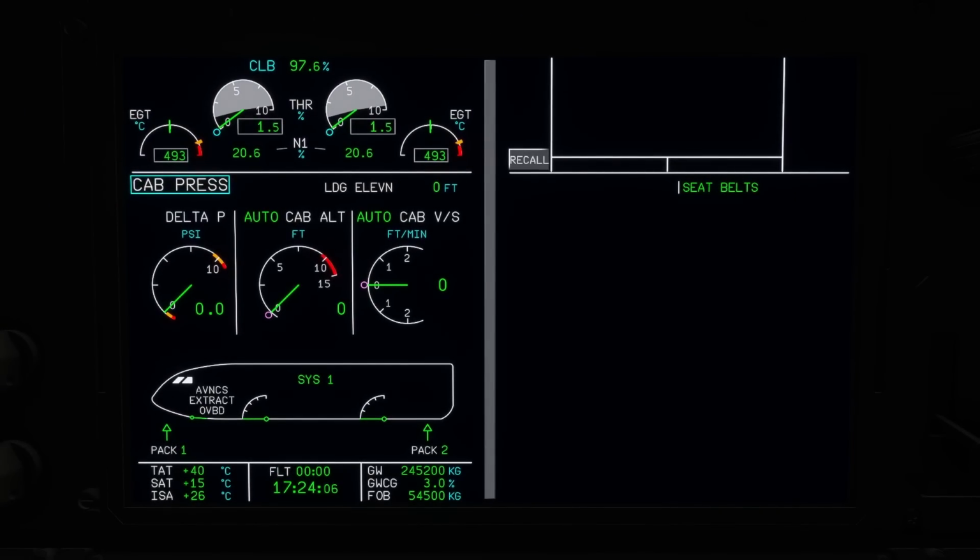Last but not least, we have the cabin pressure system display page. This displays information such as differential pressure, cabin altitude, cabin vertical speed, landing elevation, statuses of outflow valves, and more. Pressure, altitude, and vertical speed are all 0 at the moment since the aircraft is on the ground.